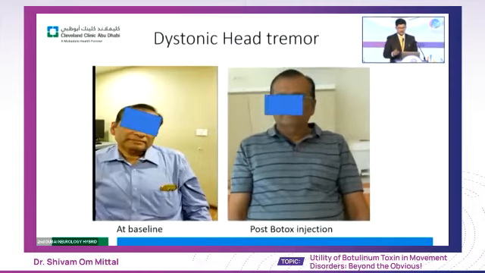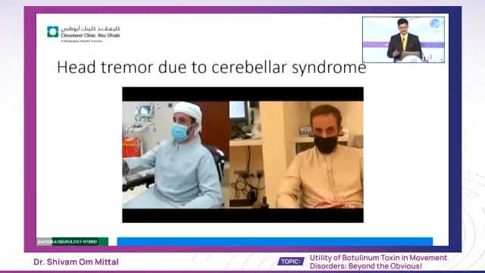had a good result. Now cerebellar tremor is also a very unusual condition. This patient had a very rare genetic syndrome, cerebellar ataxia, causing head tremor. The ataxia of his body is not really bothering him. He has been in a wheelchair for many years, but the head tremor was socially embarrassing. In this situation, I did botox injections in his splenius capitis in a small dose because it's a very mild tremor.